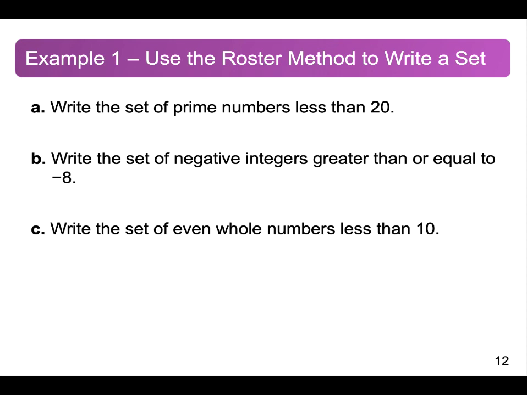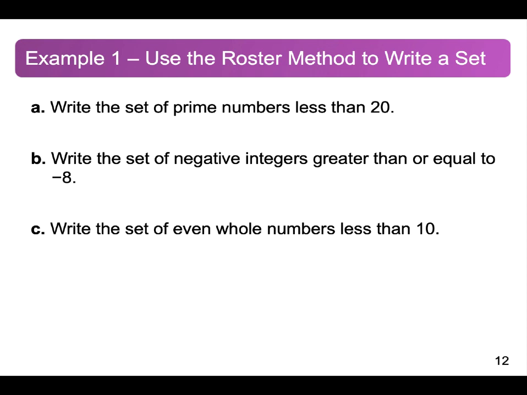Well, it has to be greater than 1, so we're going to start at 2. 2 can only be divisible by itself and 1. 3 also can only be divided by 3 and itself. We'll skip over 4 because 4 is divisible by 2, so 4 would not be prime. The next one would be 5, and we can keep going through the list. The rest of them are 7, 11, 13, 17, and 19. The numbers that we skipped all could be divided by some other number.